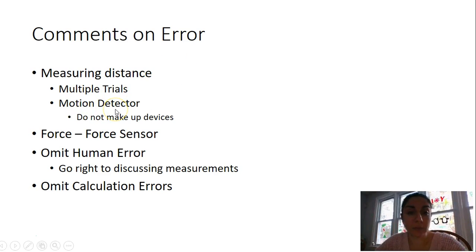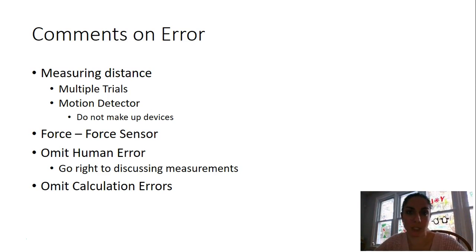And the biggest thing, a lot of you said use a digital recorder of distance, and that's fine, but think about what we actually have that does that, which is a motion detector. So don't make up devices. Now, I don't mean that like you're going to make up this whirly-do that measures distance, but try to tailor back to things that we've used in lab, like a motion detector. A lot of you said use a digital measuring system, so a motion detector is something that you can use. And if it doesn't actually exist, don't mention it.